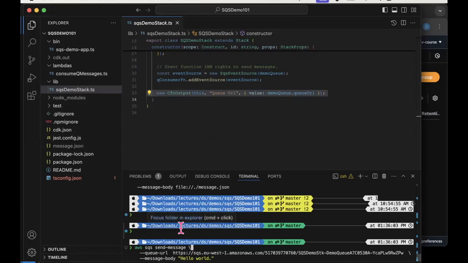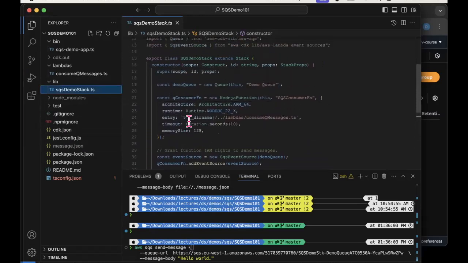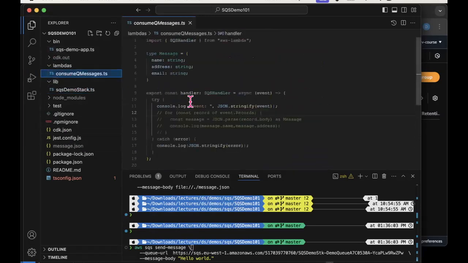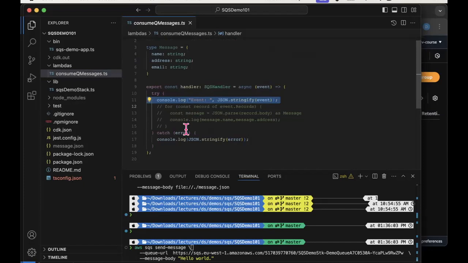And the Lambda service then will trigger my Lambda function. In my Lambda function, I've got a console log. We should see that in CloudWatch. And I've commented out all this other stuff. We're not interested in it right now.